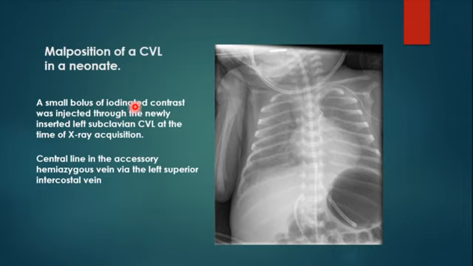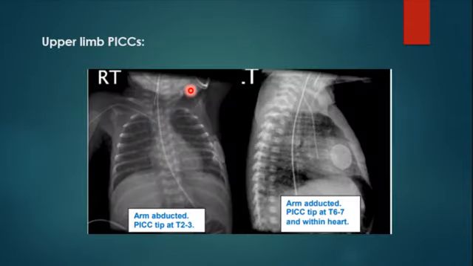Okay, so of course, the pathway, all of them should reach the superior vena cava through subclavian or internal jugular, it doesn't matter. The important thing is to enter the superior vena cava, reaching the cavo-atrial junction, the superior atriocaval junction. This is the normal site, and roughly it will be at the first intercostal space.